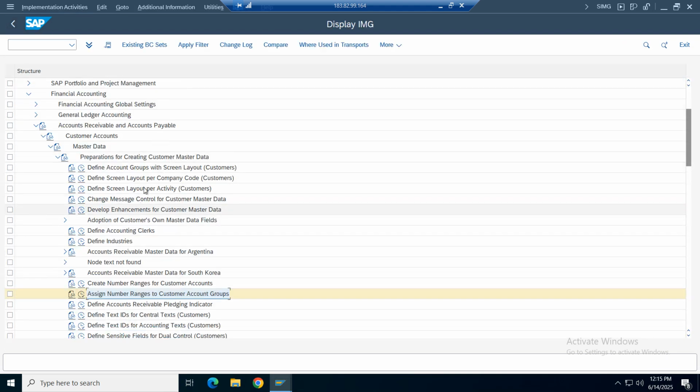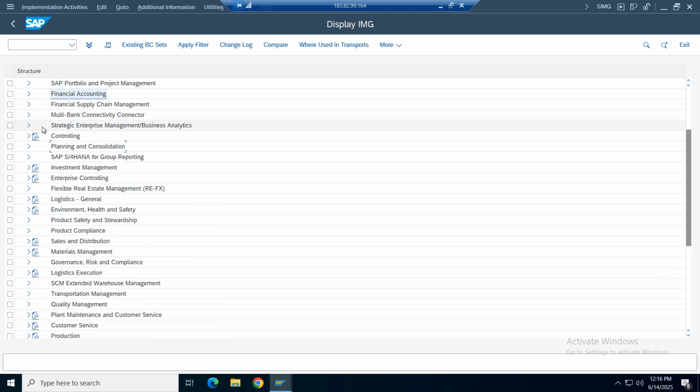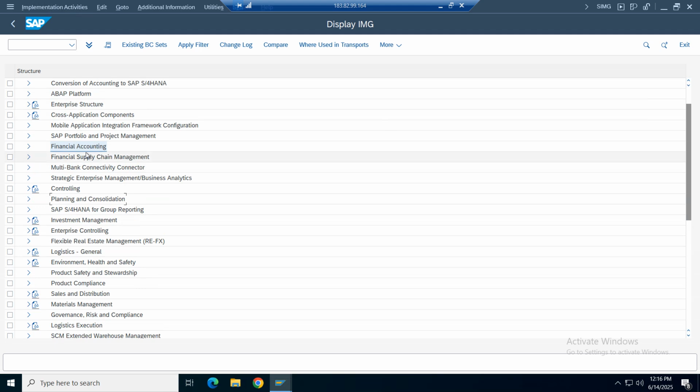So three steps. First step, we created the account group, then created the number ranges, and we linked between account group and number ranges. This is for customer account groups. We are talking about customers. Later in the next configuration step, we discuss business partners. Okay. This is customer account group configuration. Now these are the three steps which were there in the ECC system also. Now we are defining business configuration settings which were not defined in ECC. They are new steps actually.